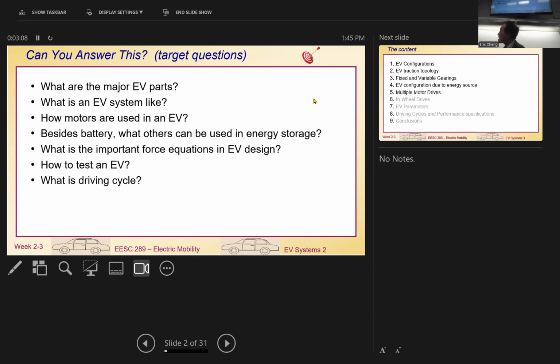Another item we need to look into is the so-called driving cycle. Do you understand the meaning of driving cycle? Has anybody heard about this name? Driving cycle is the item we're going to examine. It's related to how to test a vehicle, the operation of a vehicle in a city or in an urban or suburban area. This is a terminology you may need to understand well.